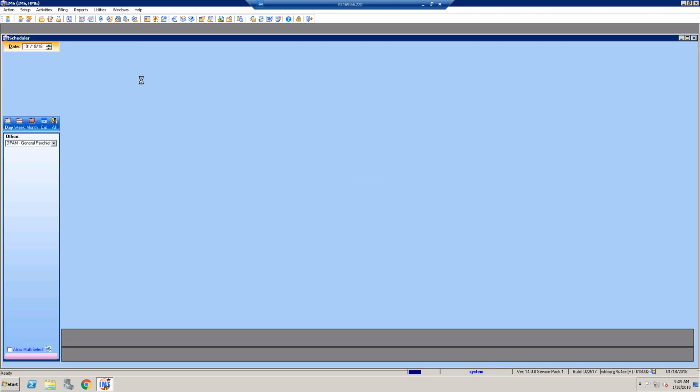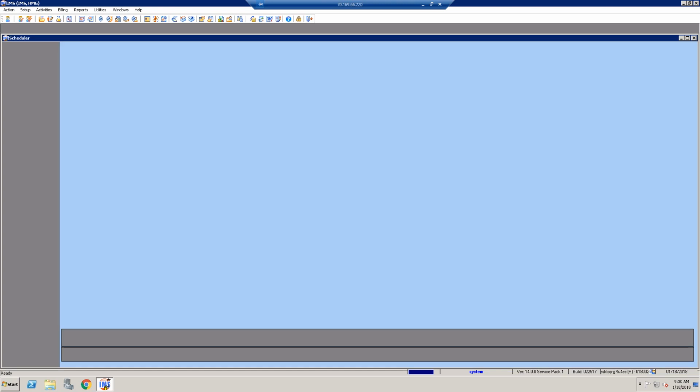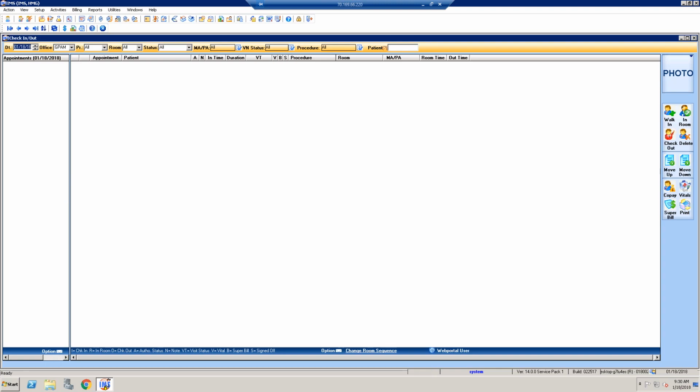So the next thing would be to make that appointment, right? So let's go through that process flow, and we can see any other things. So making an appointment is this icon right here. You can click on that icon, or you can see there is an F9 button right there. If not for all shortcuts, I recommend people remember those two shortcuts, which is F9 for making an appointment, and F10 is when you want to check in a patient, right?